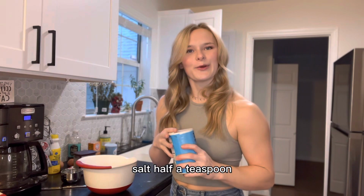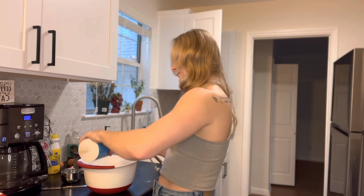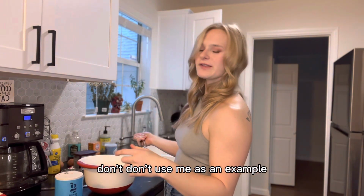Salt, 1/2 teaspoon. Don't do what I'm doing. Don't pour the salt into the measuring cup over your actual bowl. Don't use me as an example.